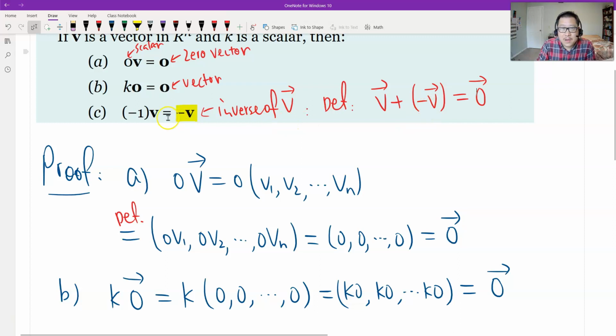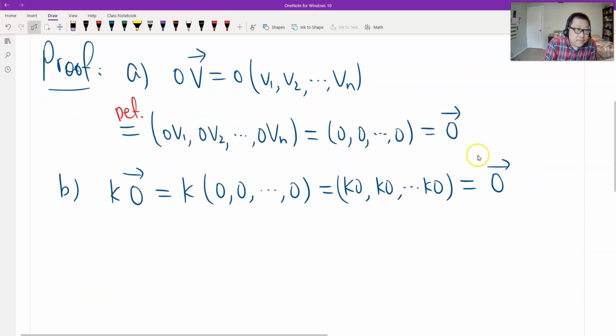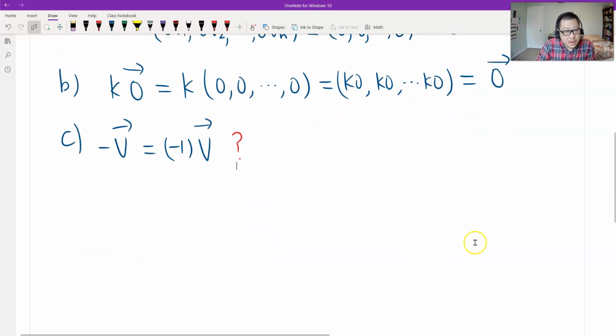We know the inverse should have each coordinate, or each component, go to negative, and the scalar multiplication also makes each component negative. So straightforward. Or we can verify by the definition. Given v, the inverse of v equals -1 times v. We need to prove why the inverse is just scalar multiplication by -1. I do it this way to prove.